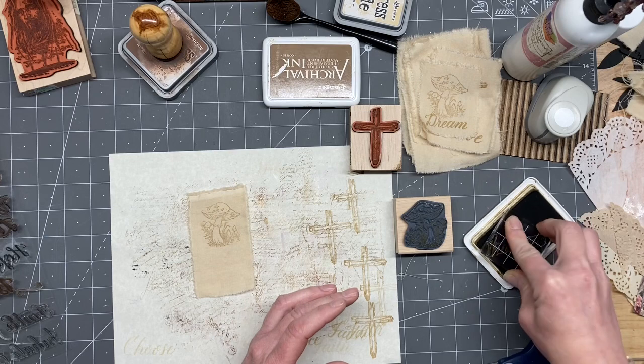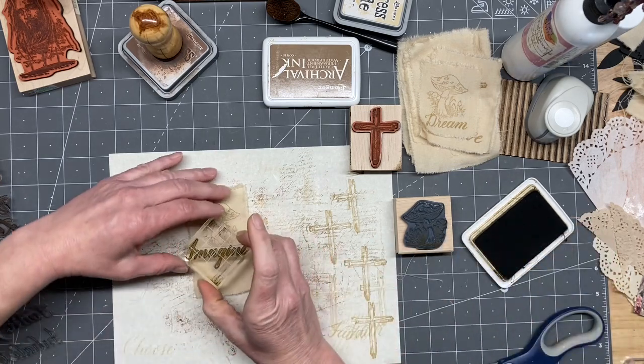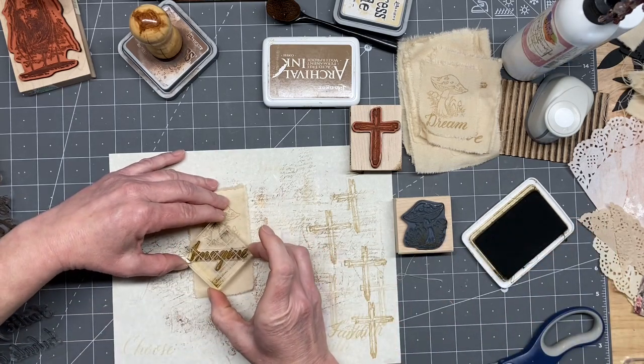Gracie's busy filling out applications today. And here in a little bit, she's got to go to work.